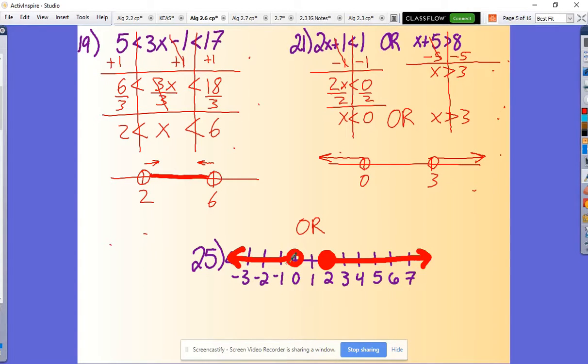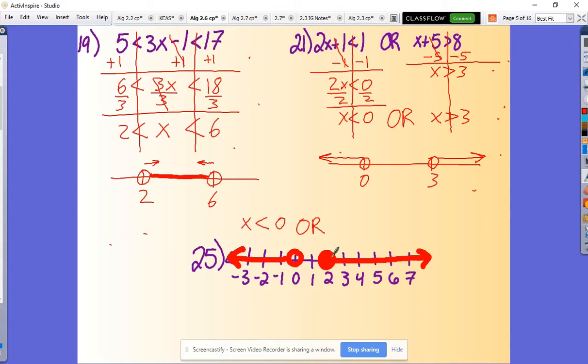Okay, so let's take a look at this side. We have an open circle on this side on 0, and we're showing everything smaller than 0. So I'm going to put down x. x is smaller than 0, so x is going to be less than. It's an open circle, so no line's going to go there. And then we're going to have 0. Okay, so we got x less than 0.